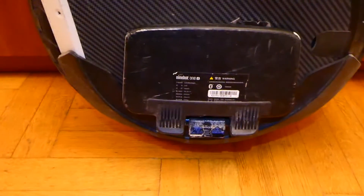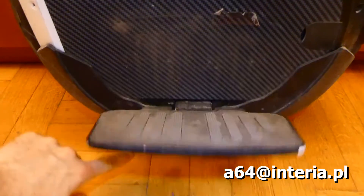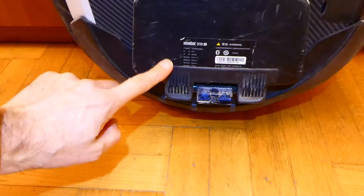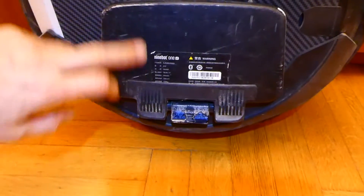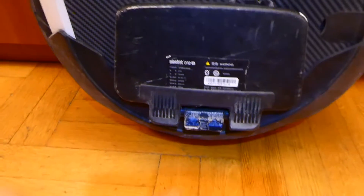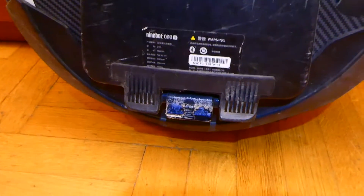Now let me show the mods I've designed — you can contact me by email to get them. First is the pedal openers. I found a type of plastic which matches the color — it's matte black, so it fits really well. Mechanically it's quite durable; I haven't had any occasion to break it yet.